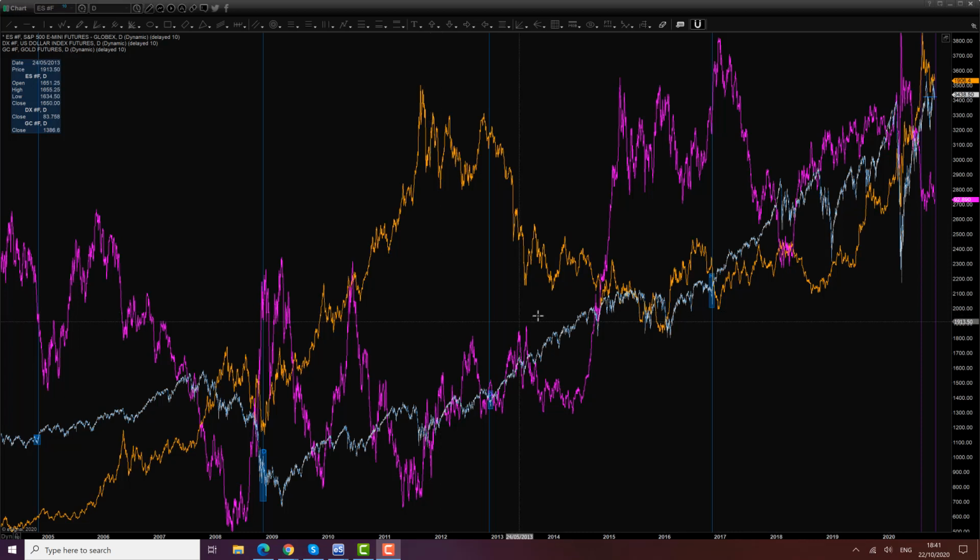Well, you'll see from the chart that I have on here, I've got the daily chart of the S&P 500. The gold line is gold and the purple line is the US dollar index, so they're all overlaying together. Obviously there are other factors that contribute to the direction of these markets. But if you take a close look where these blue lines are, the days of the last four US elections, there have been pretty significant changes of direction across the board in these three markets. There may be other factors that contributed, but those moves have very often coincided with the election, so they've been kickstarted by the election.